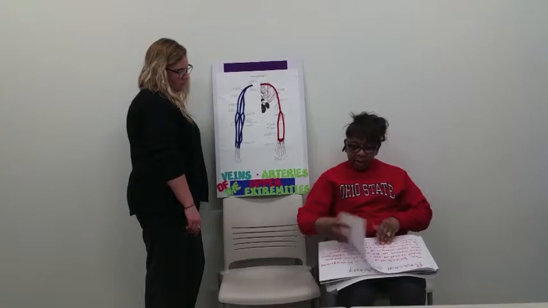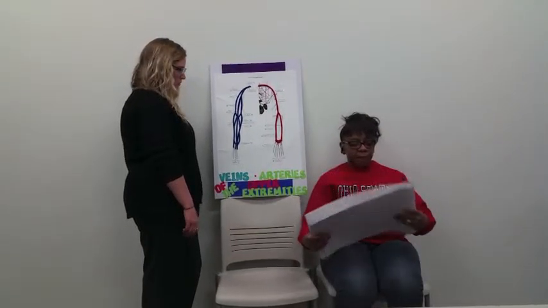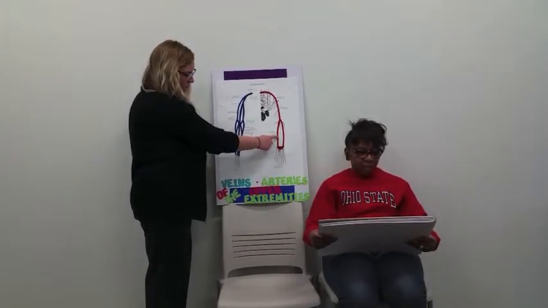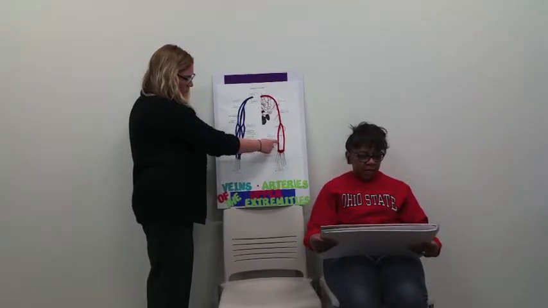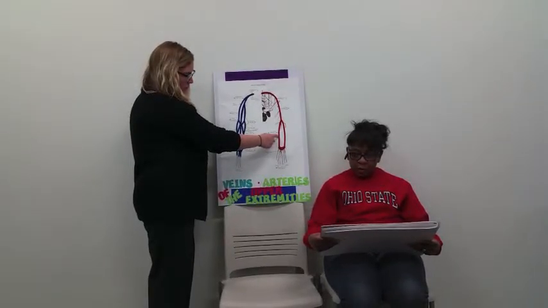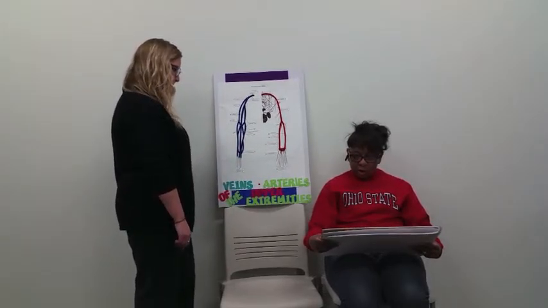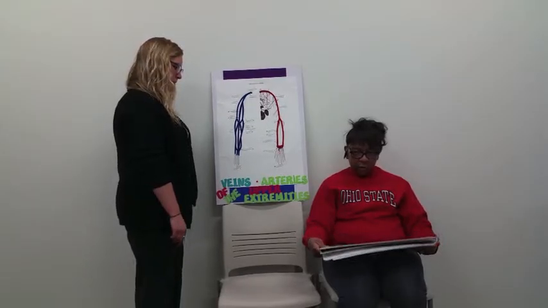Next, we have the ulnar artery, the main blood vessel with oxygenated blood of the medial aspect of the forearm. It arises from the brachial artery and terminates in the superficial palmar arch, which joins with the superficial branch of the radial artery.